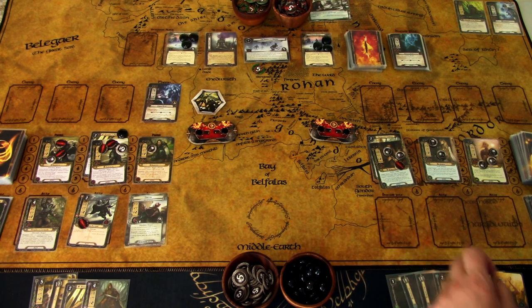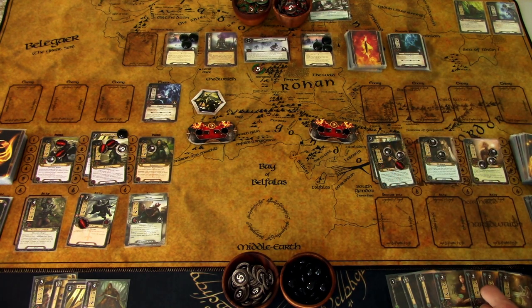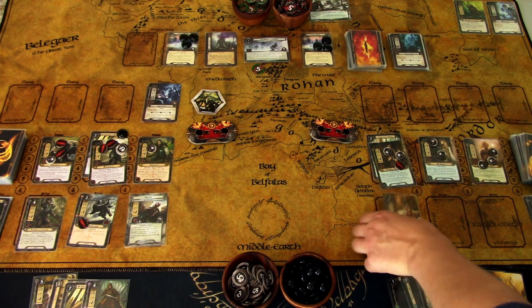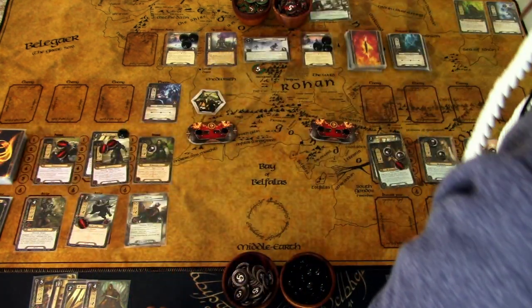We draw cards, so Faramir, that's good. And Galadrim Healer, that's really good. We immediately want to play Galadrim Healer. So we'll start from this side, of course. So we'll play Faramir.